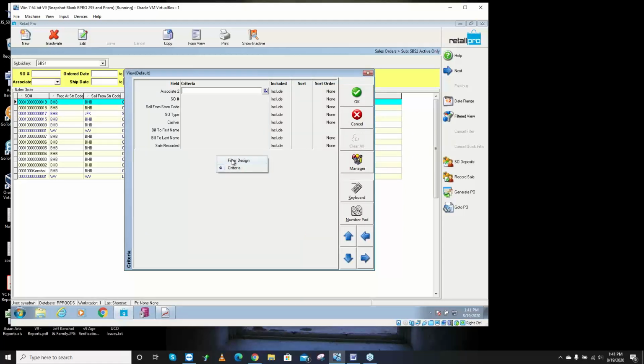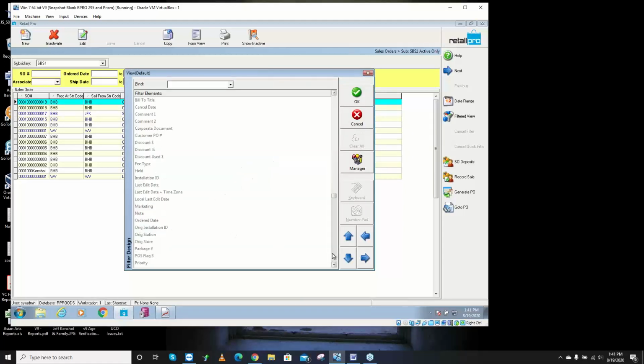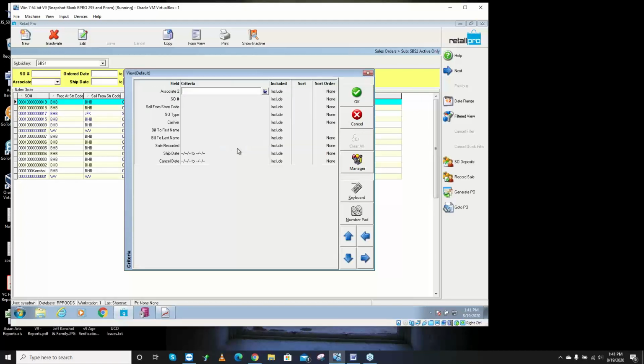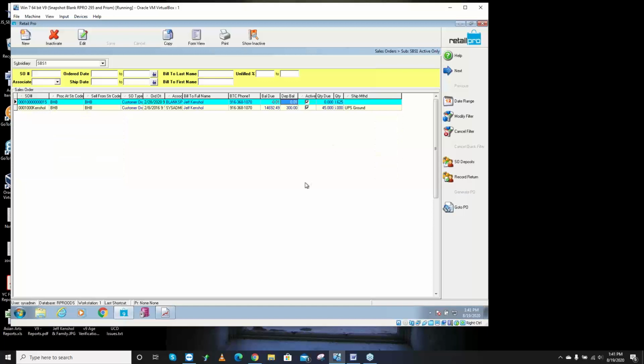So right-click any filter, right? Right-click design, ship date, cancel date, minimum, right? So if I go in here and I say 010101 to T, enter, show me anything that's past its ship date or today is the ship date, not tomorrow, right? So I could find everything that's past the ship date. And I could do the same thing in cancel, couldn't I? So I could quickly go out here and say, show me things that might be an issue, right?